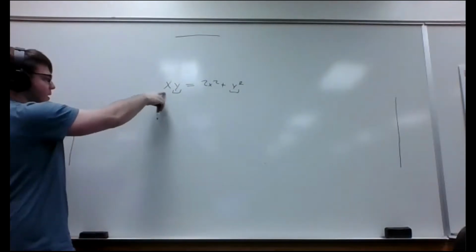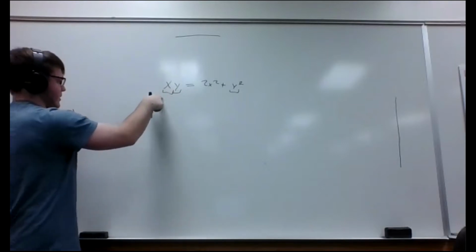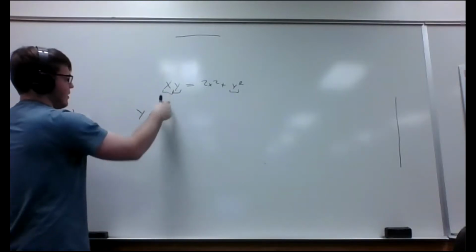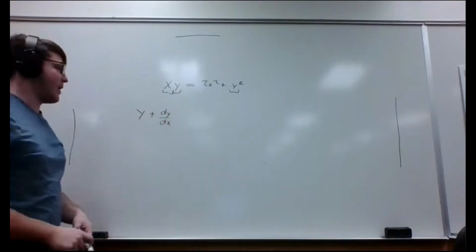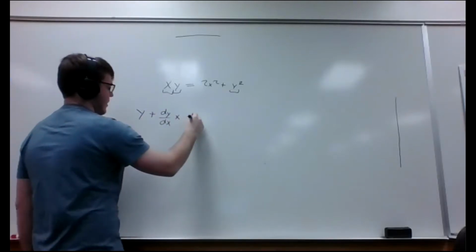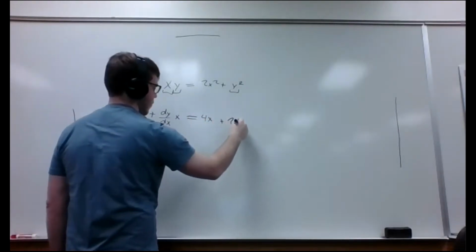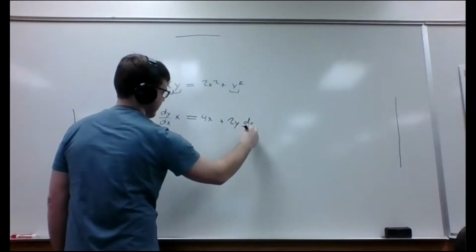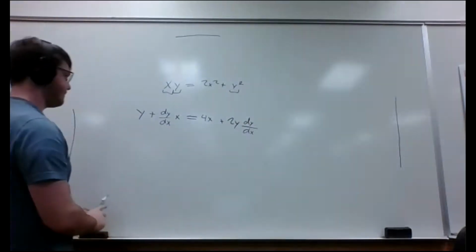So if we took the derivative of this first one, we've got to remember that it's a product rule, right? So it's going to be the derivative of the first times the last, which would be y, so 1 times y, plus the derivative of the last, which we'll just write as dy over dx, or the derivative of y, times x, right? And then we'll take the derivative of the other side, which would be 4x plus 2y, and then we've got to remember that y itself is a function of x, so we have to make sure that we remember this dy dx on the outside.